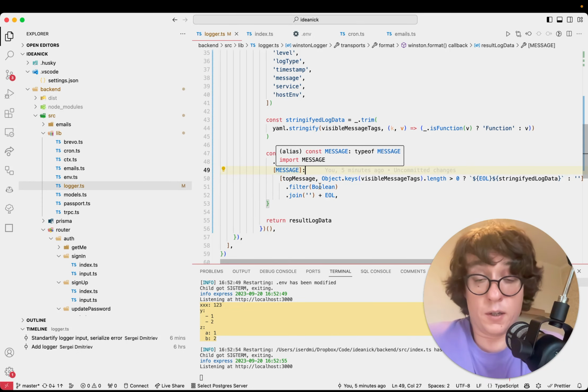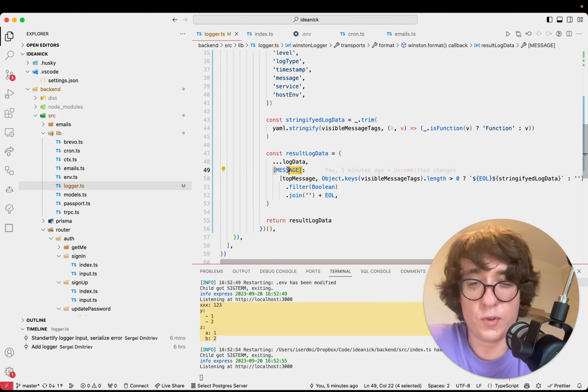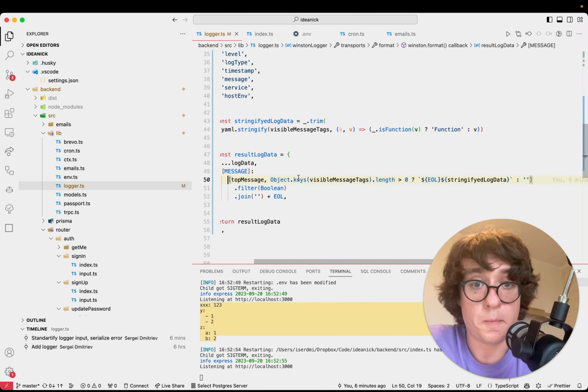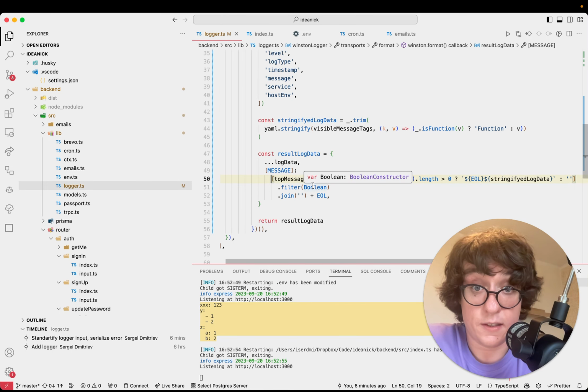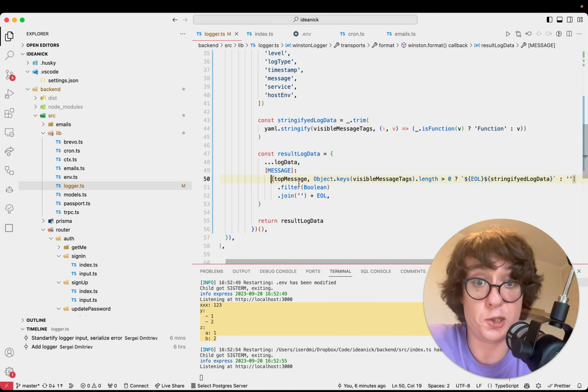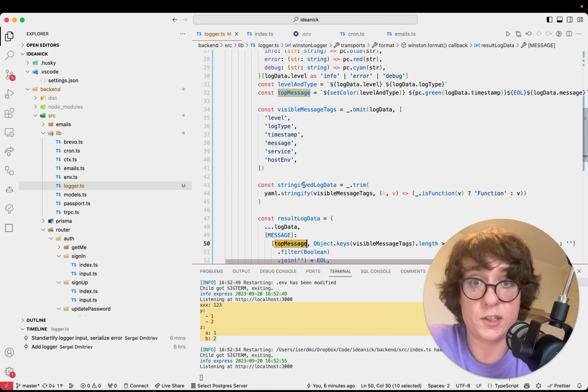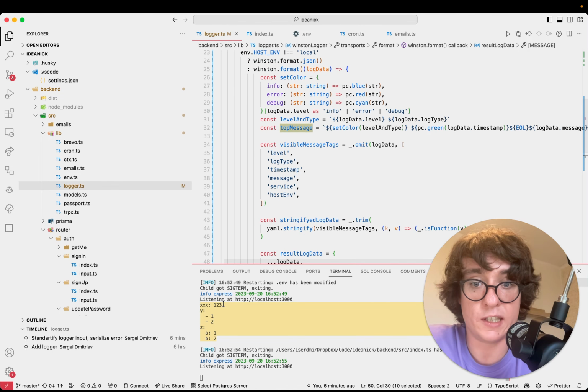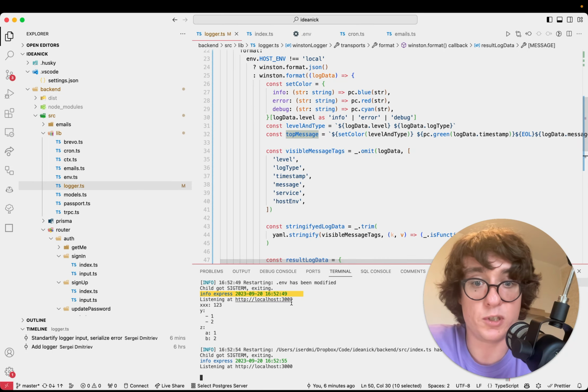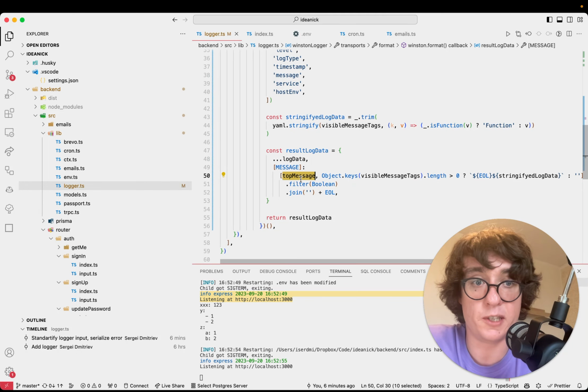All right? So into this key of the message array, we substitute the following value. Here we have a string, which is formed as follows. Top message. This is exactly what we have here: info express, timestamp, and the message itself. So this is our top message, the first element of the array.